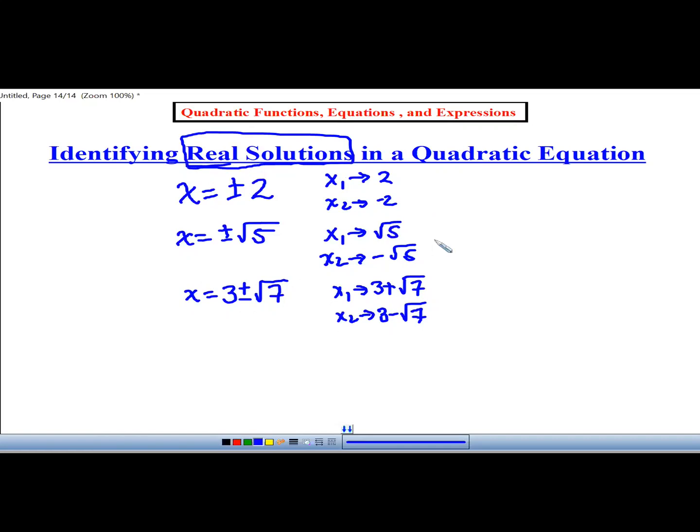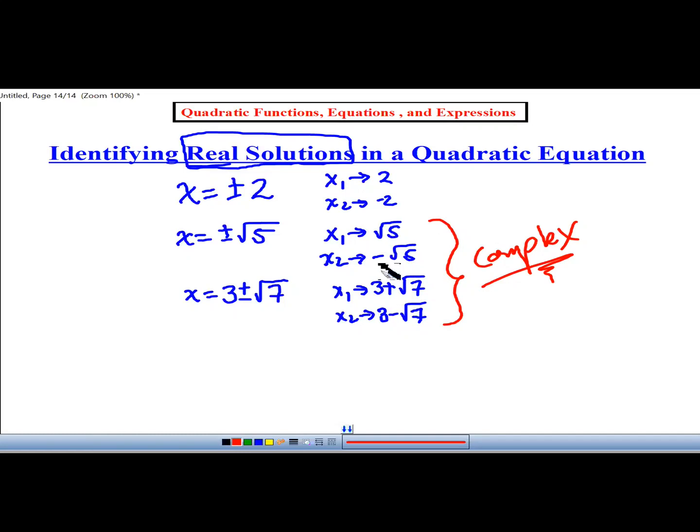Now, if you notice, out of those three, which is the simplest one, Jaziel? Which would you say is the simplest solution? The solutions for x equals plus minus 2. Yeah, this is the simplest one. That means that these that end up with a square root are a little bit more complex. Is that correct? They're a little bit what? More complex. That's why at the end when they ask you in questions like allow for complex solutions or whatever the case, that means that you're going to be able to leave your answers like this in square root form.